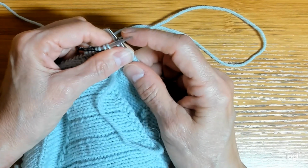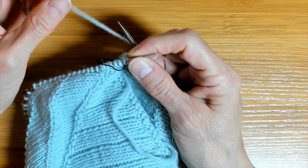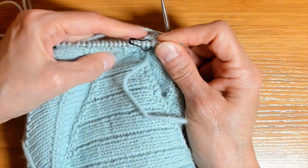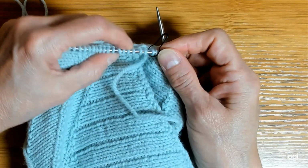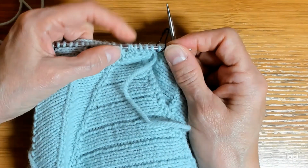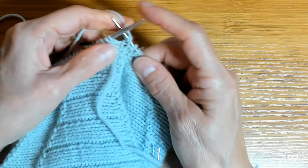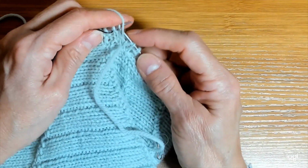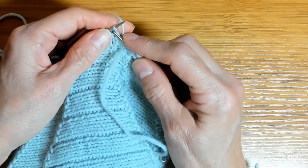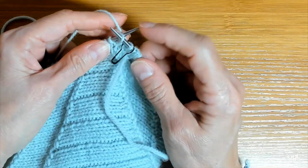And then the next instruction on short row 3 says, work to 5 stitches beyond the pull stitch from the previous row. So we need to work to the pulled stitch we did before, and that is right here. You can always tell the pulled stitch, you can just move around on your needle and look. It looks weird. Okay, so we're going to go ahead and knit and purl up until that stitch, and then we're going to resolve that pulled stitch. So we're knitting and purling again.